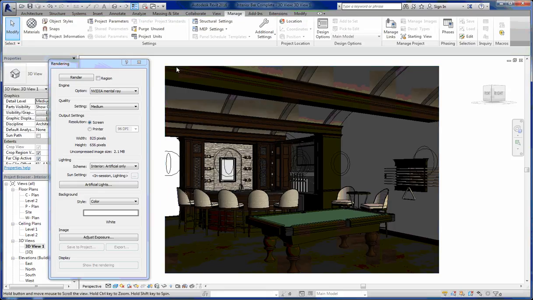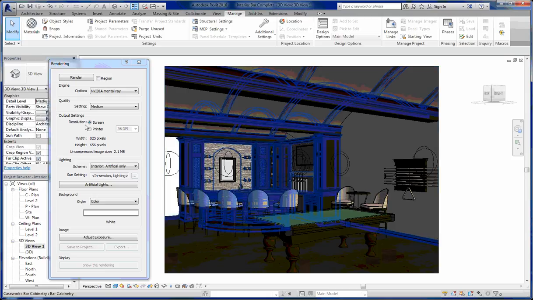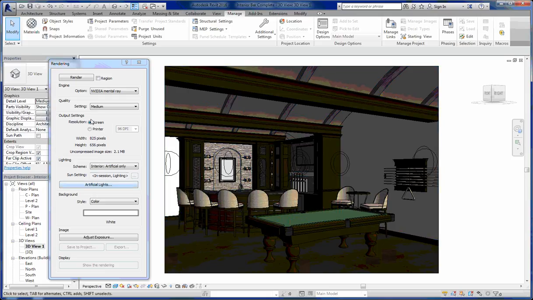Screen is great for any sort of digital presentations or just trying to see what things are going to render like by looking at it on your screen. But if you go to print out a screen rendering, it's probably not going to be a great quality. You can see here, it's only 825 pixels wide, 656 pixels tall.